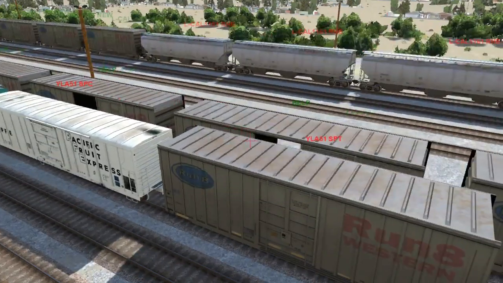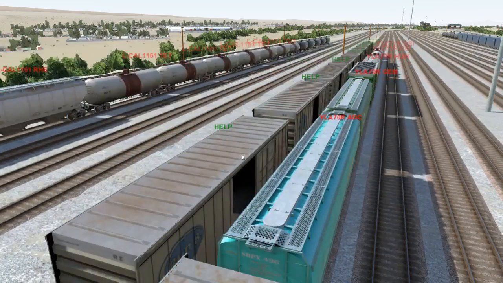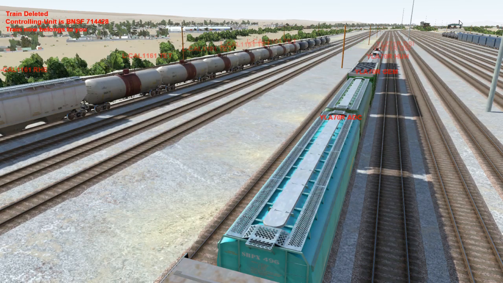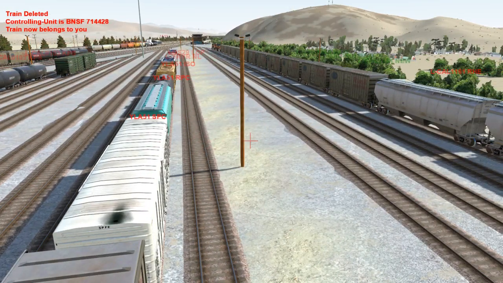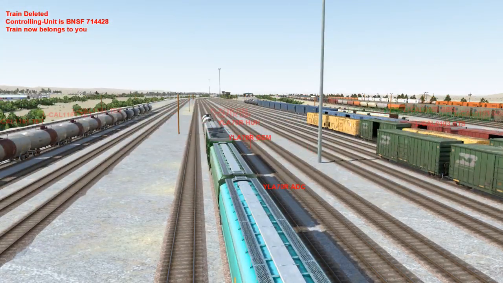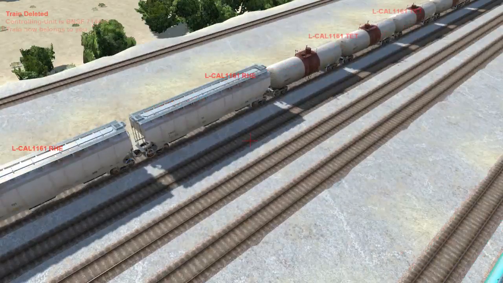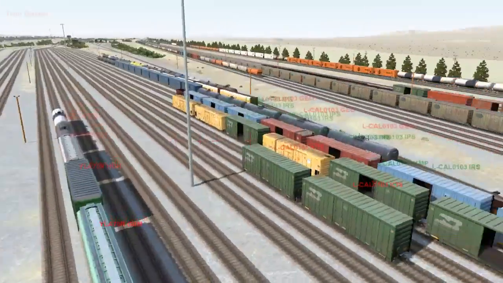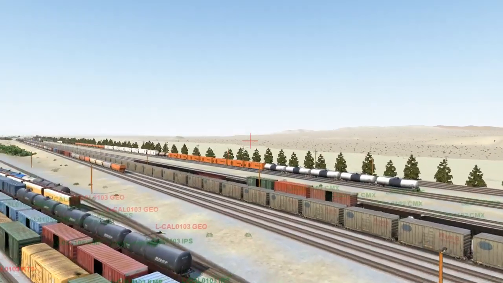And I don't know what I want to do with these. Those say help. Hell, I might just delete them. Let's just delete those and get those out the way. Alright, so YLA51 SPC. I need to clean these off, but over here I got my LKL 1161s ready. And I got trains in other places ready to go.